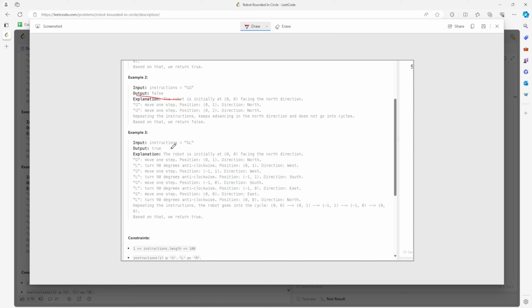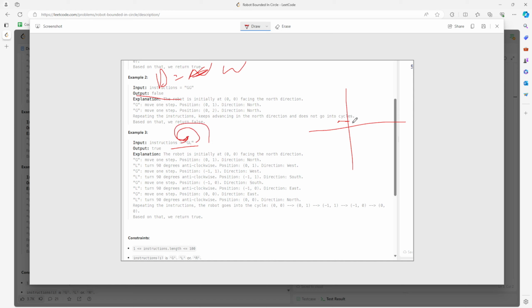Alright, let's look at GL. The current direction is north. Starting from 0, 0, G goes straight to 0, 1, and turn left is facing west. Then G again, so this is going to be repeated.